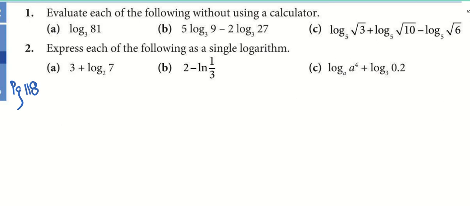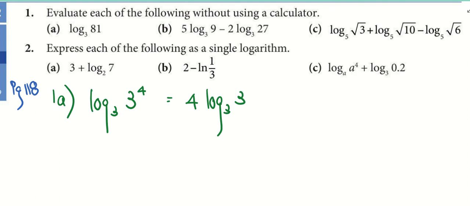Okay, we are going to make use of all three laws of logarithm and some special property we have learned so far if we cannot make use of the calculator. Take note, because the power 4 belongs to 3, I can make use of the power law. So after making use of the special property, log 3 to base 3 is equal to 1. So we have an end result. Notice we did not make use of the calculator at all.